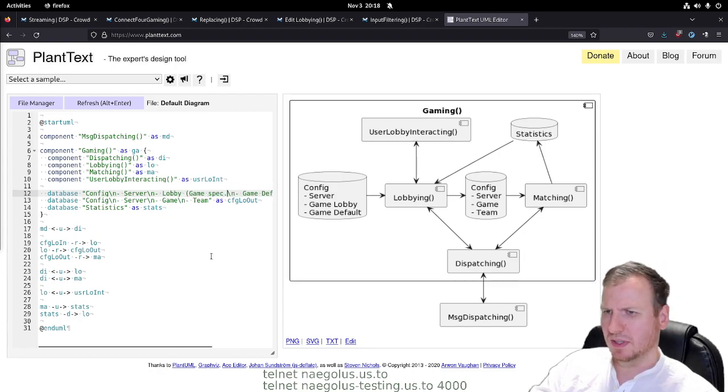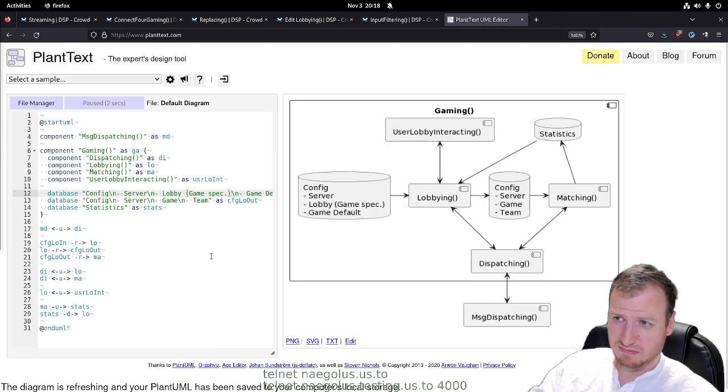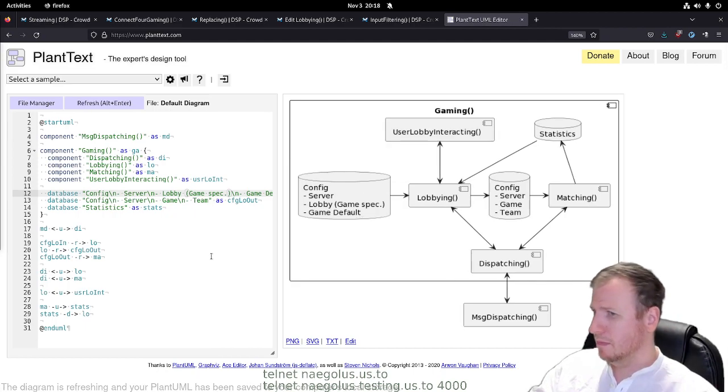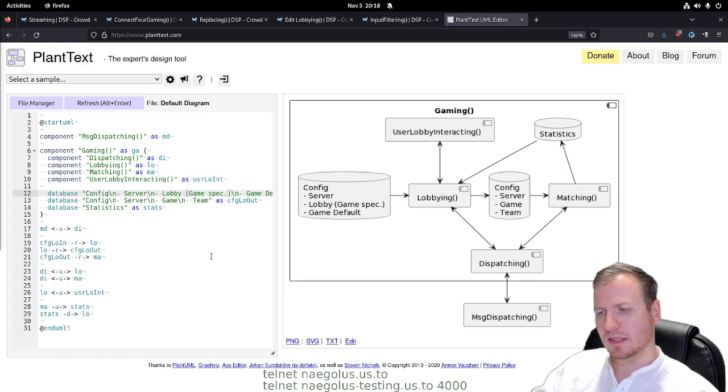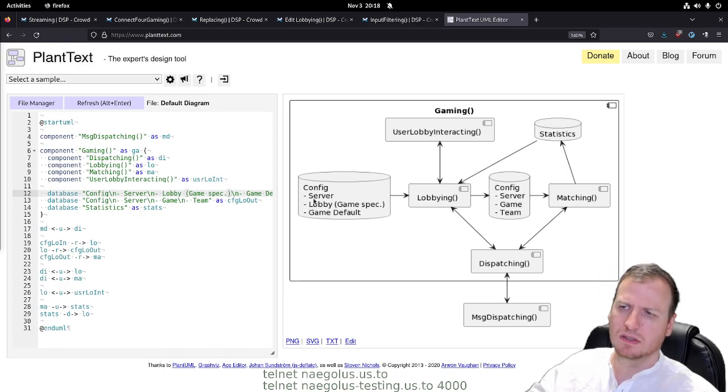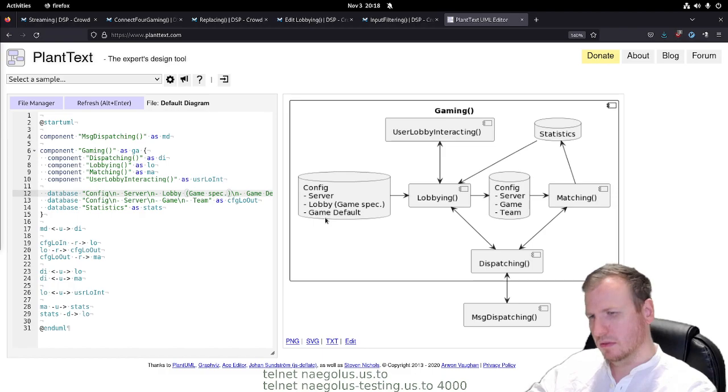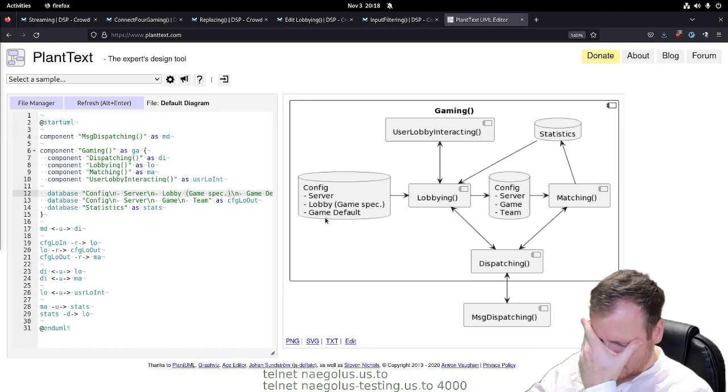Game specific. Okay, that's fine. Game settings default. So game settings default, yes, that's fine.